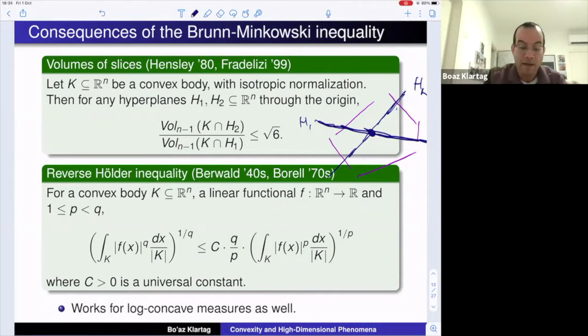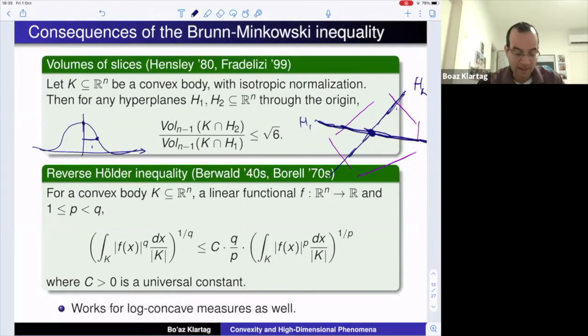And this is proven by projecting to one dimension and observing that after projecting to one dimension, you get some log concave distribution, and you know its variance is 1 by the isotropic normalization, and if the variance is 1, then its maximal density, the density at the origin, also turns out to be close to 1, and therefore the volume of this section is roughly known to you and does not depend so much on the direction.